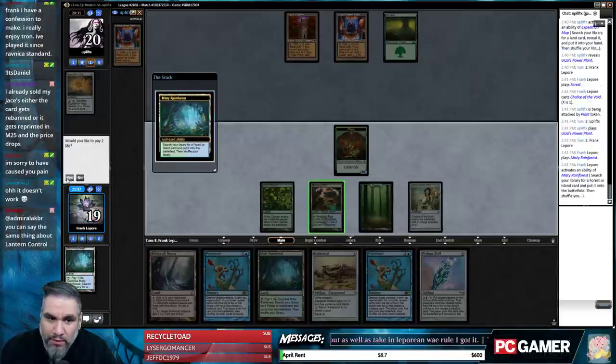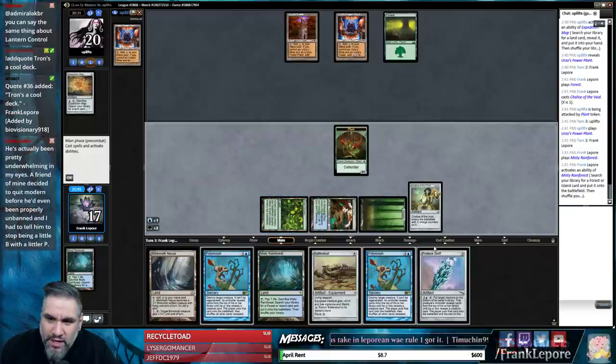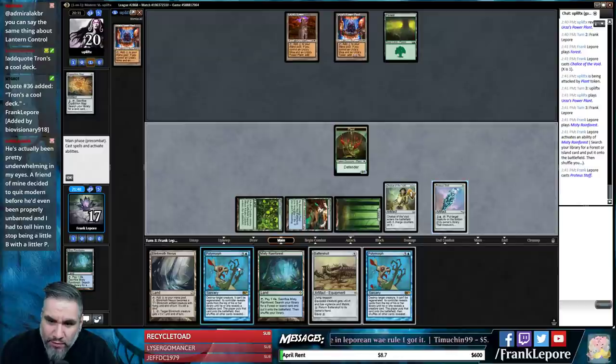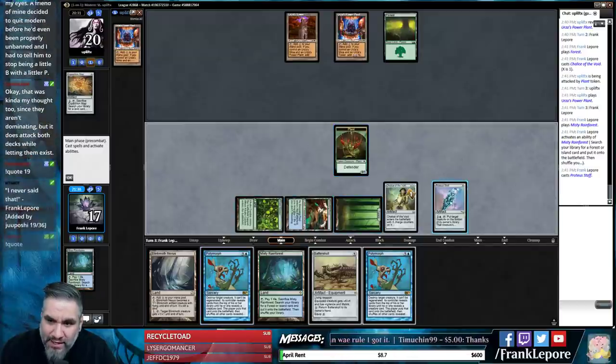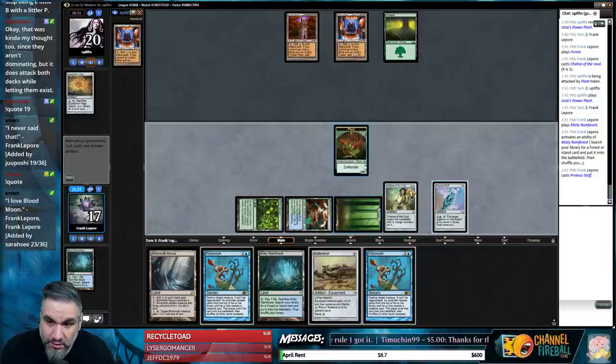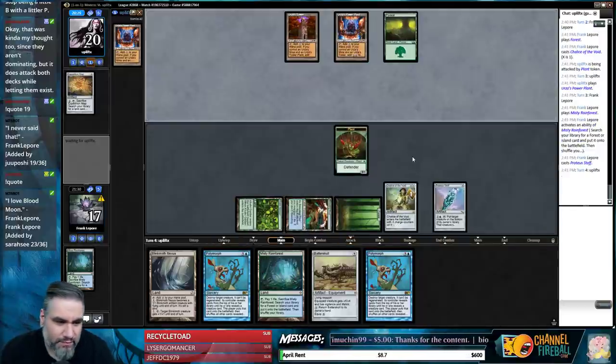I like this because we can put Proteus Staff down, and it forces them to deal with something. If they deal with Proteus Staff, then we get to Polymorph next turn. If they deal with the token, we get to play Blinkmoth Nexus, activate it, and then activate Proteus Staff. So I'm not going to attack anymore. I think they've gotten the point.